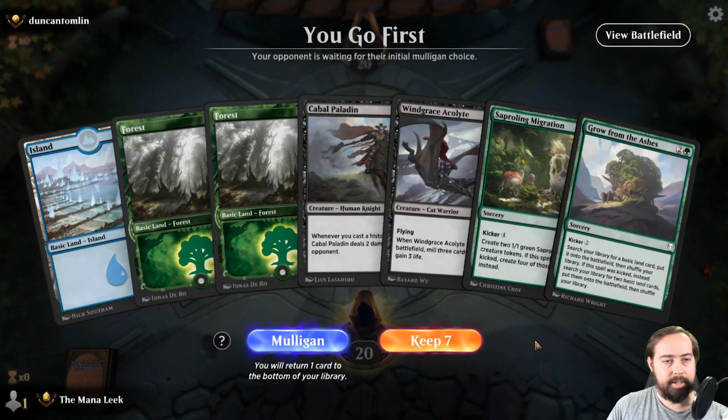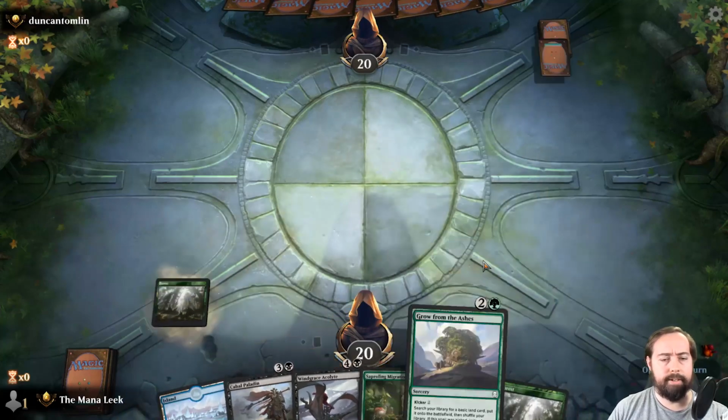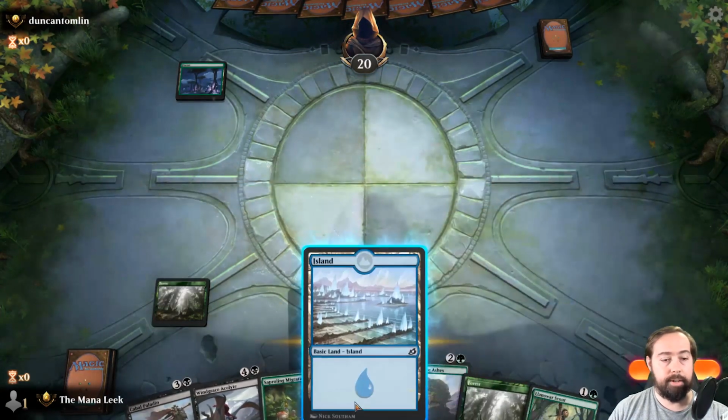This is the other thing I dislike about Best of 1. It's a lot of games, and just a lot of different decks. I really like the feeling of Best of 3. So we'll keep this. It's a slow hand. It's missing black, but we have a way of finding our black. This is probably going to be a Grow from the Ashes on turn 3, unless we're under some serious aggro.